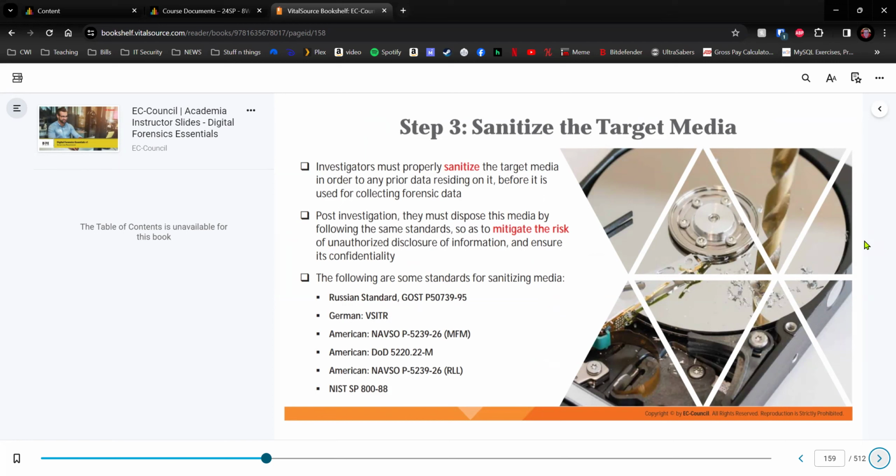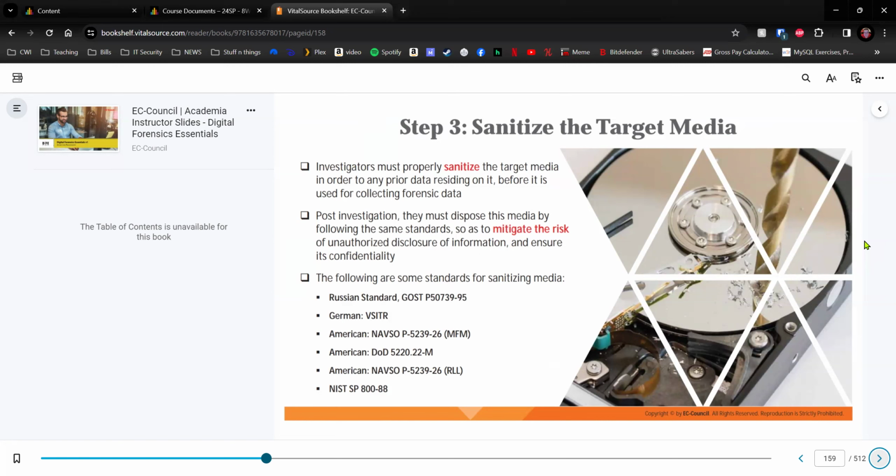That's why, with standard operating procedures, you should have a cycle, and the very last step of your cycle should be the destruction cycle. The following are some standards for media. You can go look these up and they will tell you NIST SP 800-88.